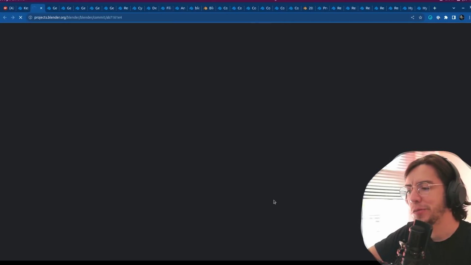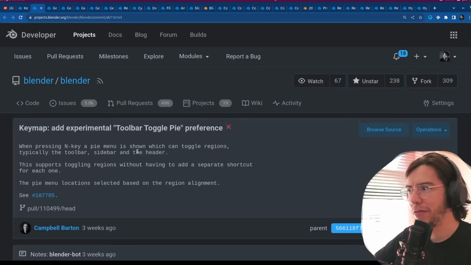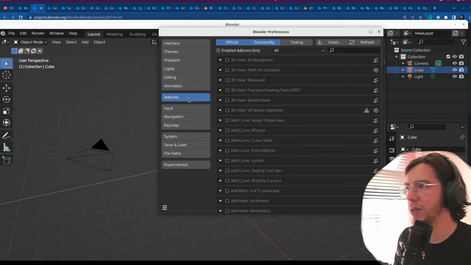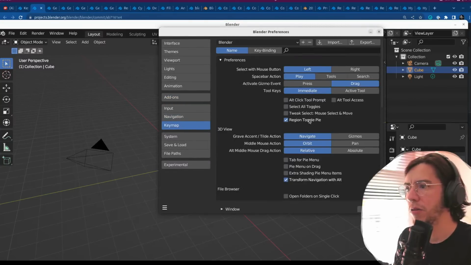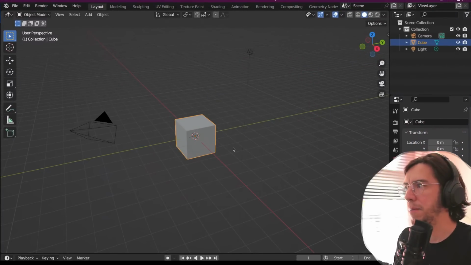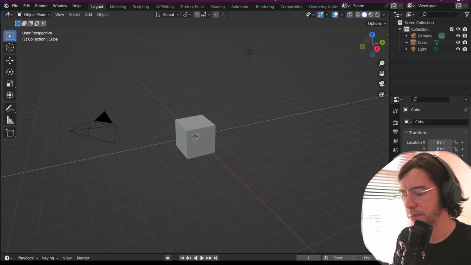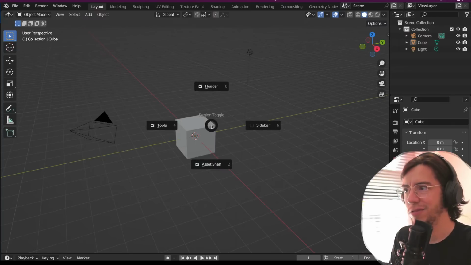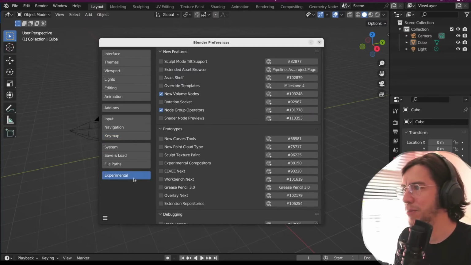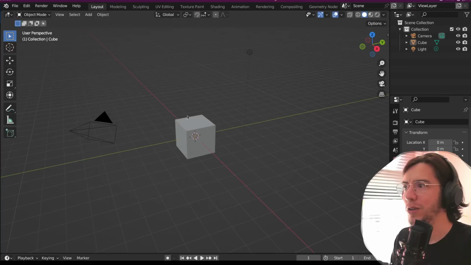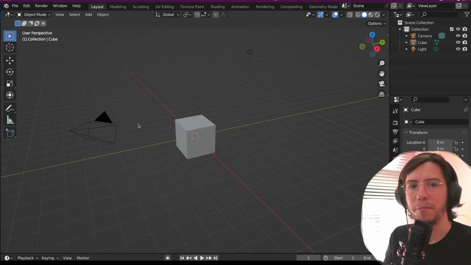Next. There is an experimental toolbar toggle pie preference. This is a new option in the keymap, if you go to keymap, region toggle pie. Basically what it does is change the N key to a pie. Why is it experimental? Anyway, this changes the sidebar and the tools, and even the header, to be toggled with a shortcut.